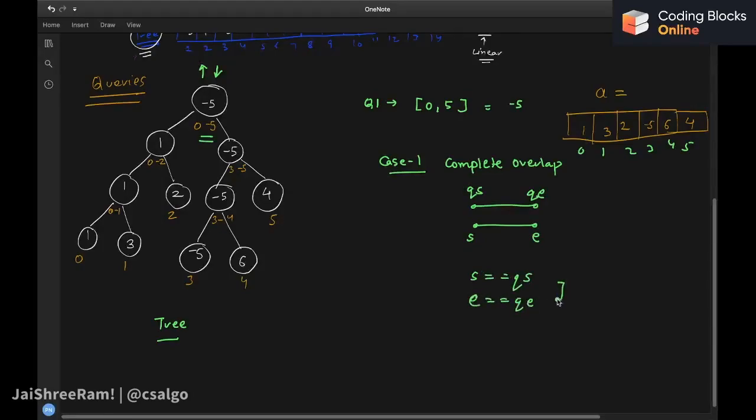In that case, you just need to return the answer that is stored at that particular index of that node. Okay, so you just need the answer. So index in this case is 0, so we return tree of index. So that is the case 1.